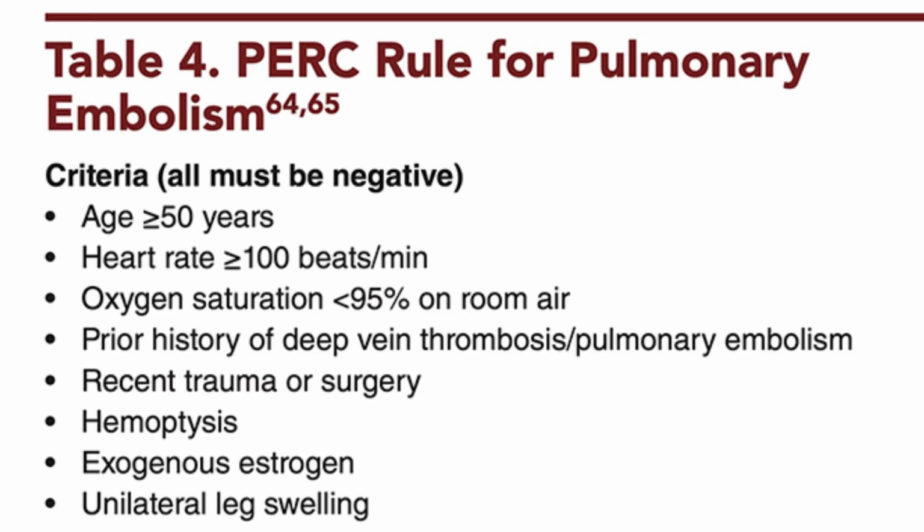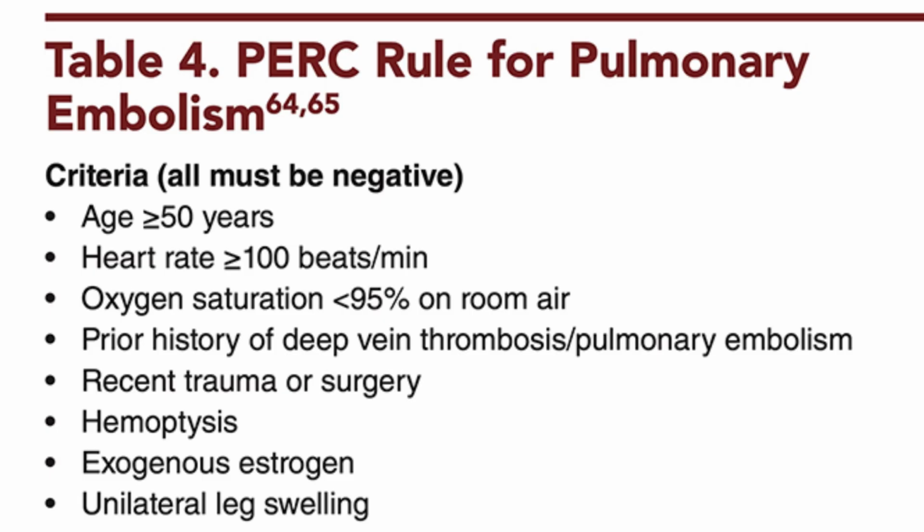Sure. The PERC rule isn't about predicting PE. It's about ruling it out. In patients who are deemed low risk, it's like a safety net to help us avoid unnecessary testing. Right. It's all about being judicious with our resources and minimizing potential harms. So how does the PERC rule actually work in practice?